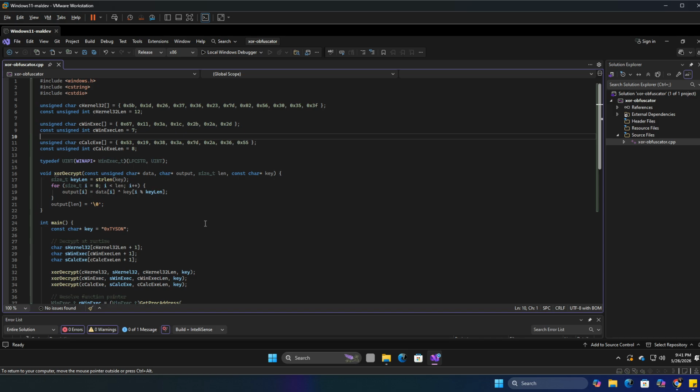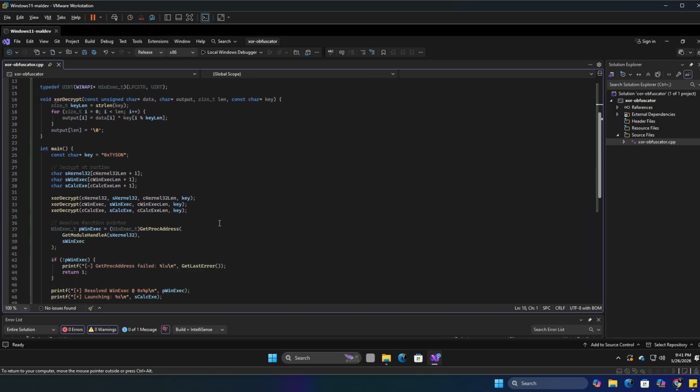And so let's get a little bit further into the code here. We see the XOR decrypt function, which will take the data, the output, the length, and then the actual key, which we talked about being right here, 0x Tyson. For the key length, we're going to go through and XOR it with the corresponding character.